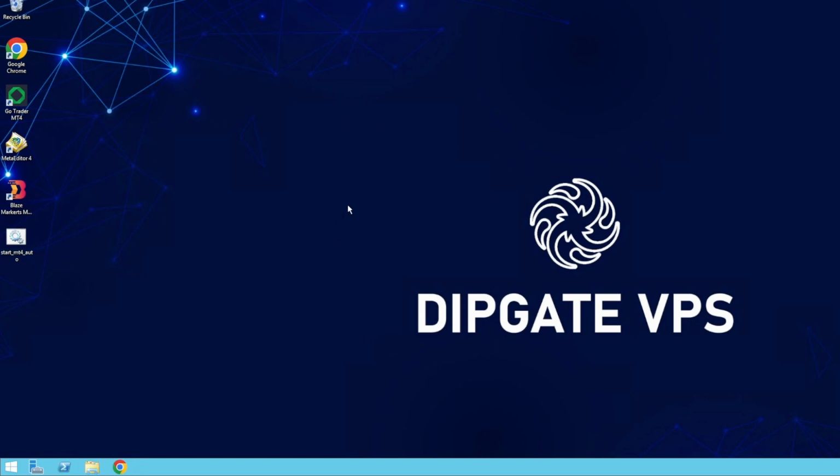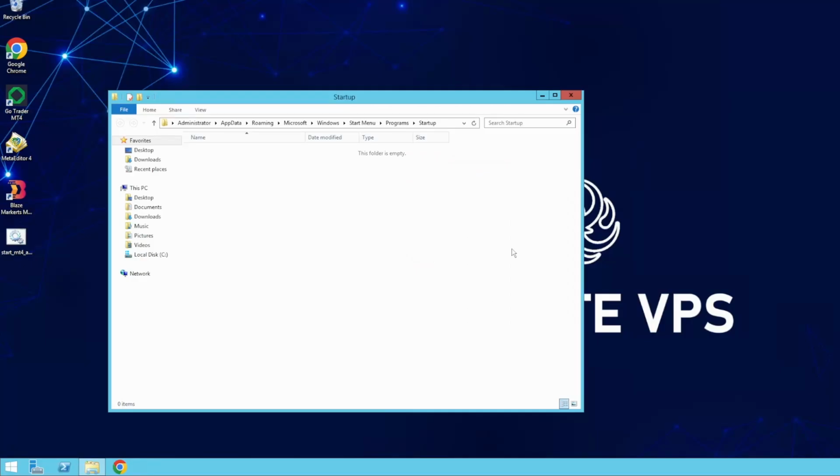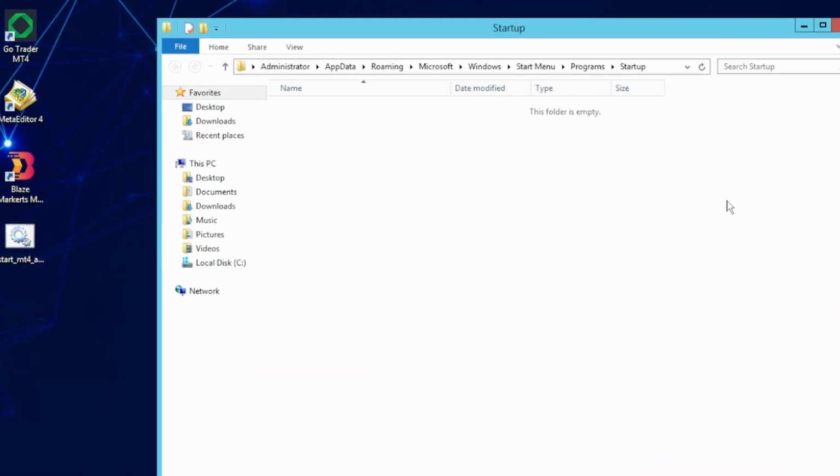Last of all, I want all my MT4 terminals to kick off when I start my VPS. For any reason, if there's a shutdown, power failure, reboot, all my MT4 terminals should start up upon starting the VPS. Bottom left hand corner of the screen, click the Windows icon and type in shell:startup. A window will appear that will allow you to put anything here that you want kicked off when you start your PC, and the full URL is here.